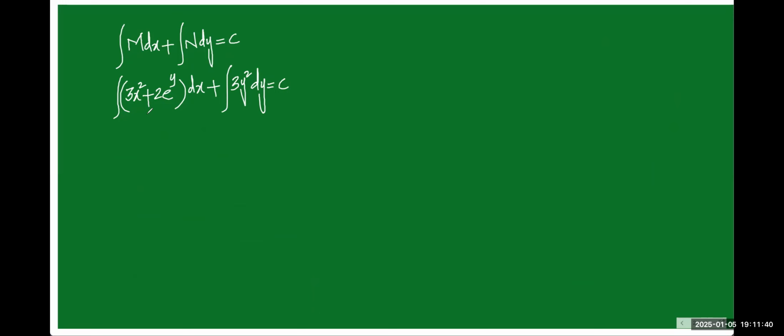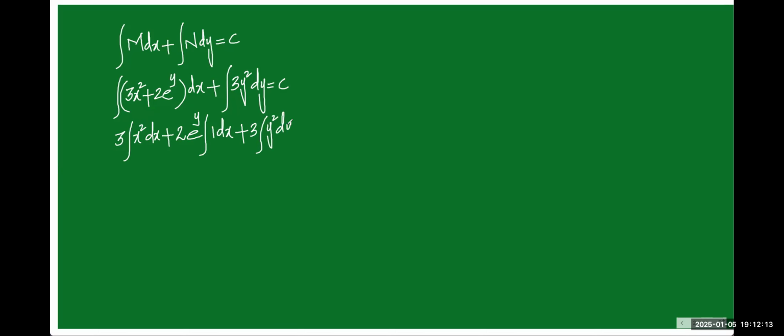Now, here the smart work is what? We have to treat y as a constant. Understand? So 2 is an ordinary constant, e^y is also a constant. See, 3 stays outside: integration of x² dx. Plus normally we take 2 also outside. Here the condition is that y is also constant, so e^y totally should be taken outside, so 1 dx is left. Plus here 3 is a constant, take it out: integration of y² dy.